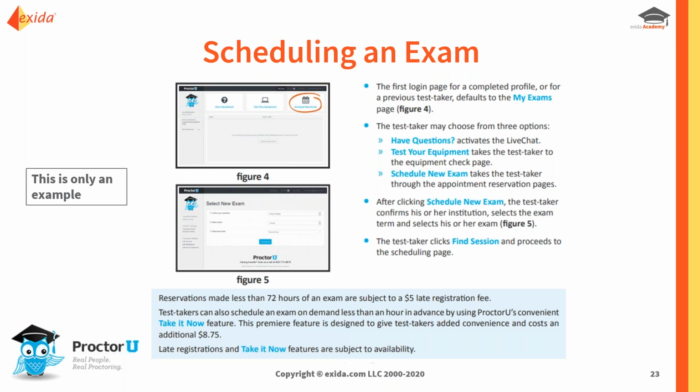Remember, what we want you to do is book your exam. You say, oh, can I book it anytime? Yes, with an asterisk, right? We want 72 hours of advance notice, okay? 72 hours is all we need. You need to pay for your exam ahead of time, but you can book your exam 72 hours in advance. If you want to take it right now, like I want to go and sign up right now, you can. You're just going to pay a little bit extra.